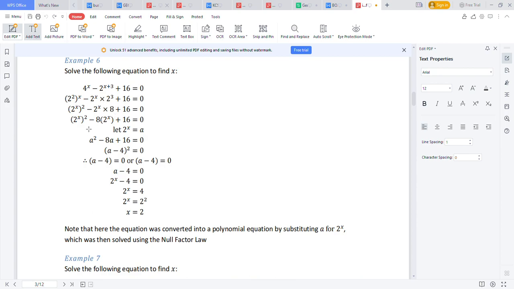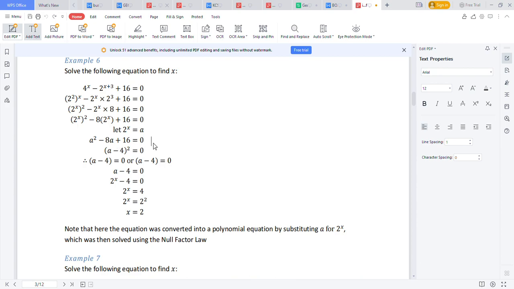So the next thing you're going to do here, if you multiply this and this, you're going to have 2 raised to power x squared minus 8 times 2 raised to power x plus 16. So the first thing you're going to do, you're going to say let 2 raised to power x be any number. In any place you have 2 raised to power x, you are going to replace it with a. So what do I mean? Here we have 2 raised to power x. We are going to replace it with a. We are going to have a squared minus 8a plus 16 is equal to 0.